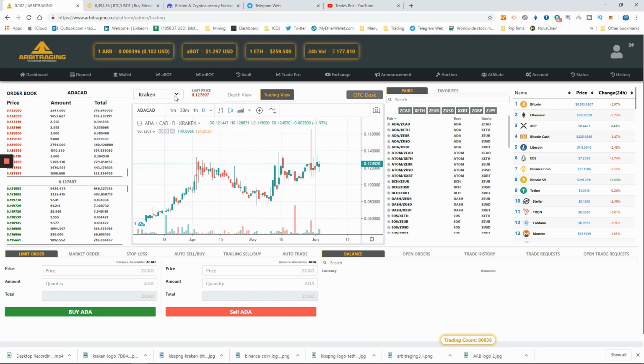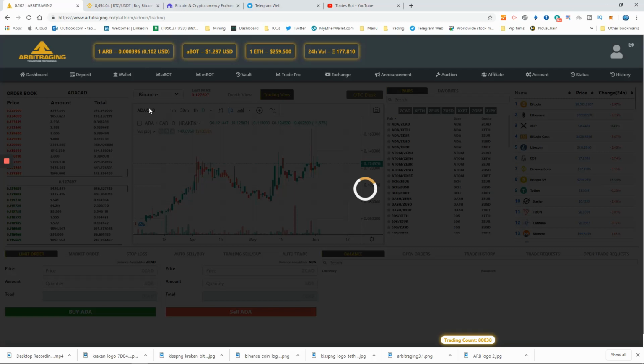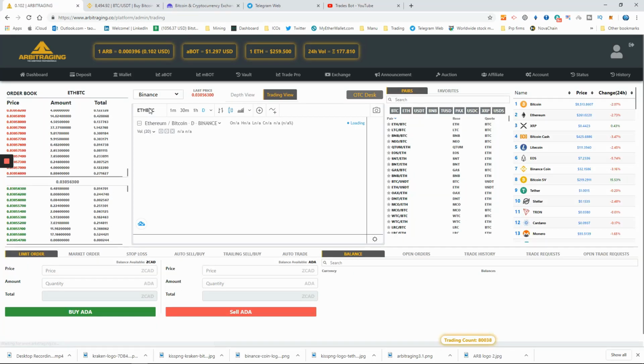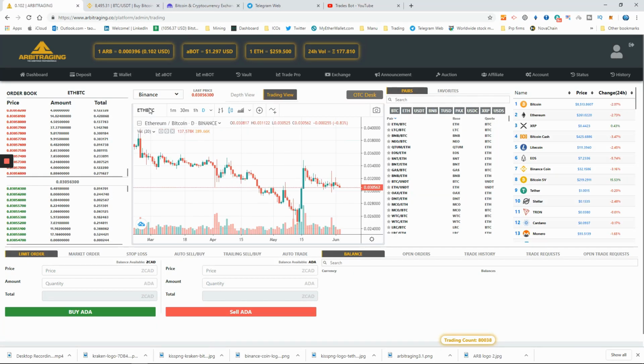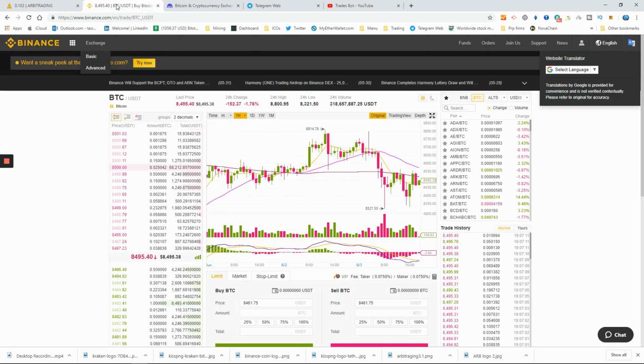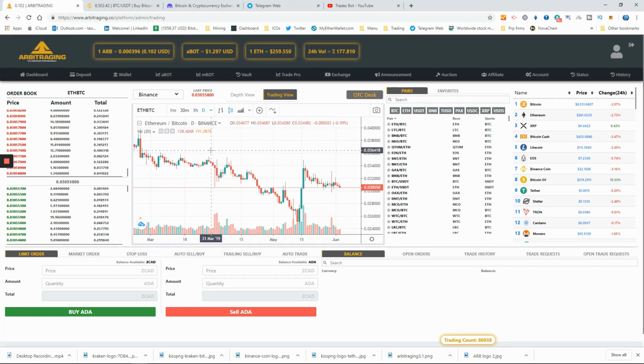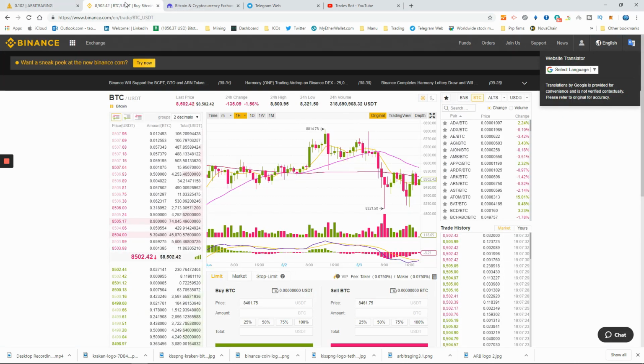So in order for you to trade, first of all, you have to set up your API keys. Okay, the API is a remote controlling setup that allows TradePRO to place the trade on Binance, even if you're not there. If I close this, I'm able to trade on Binance. It's completely amazing. All right.